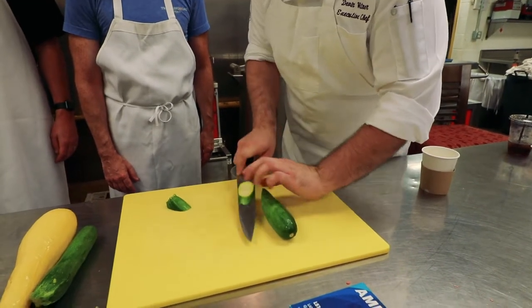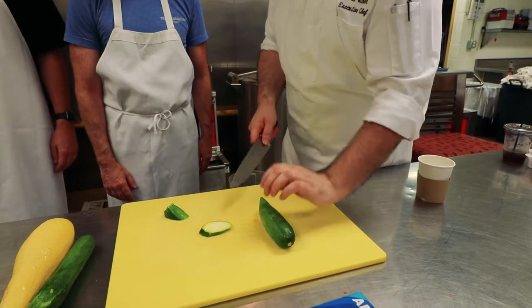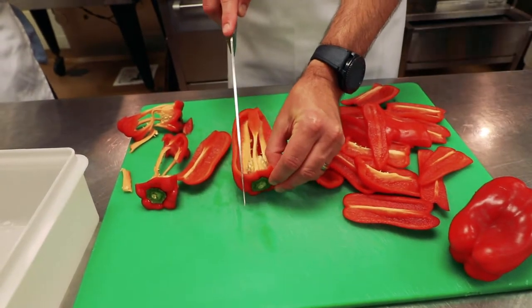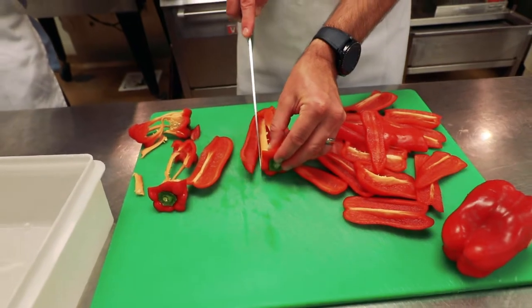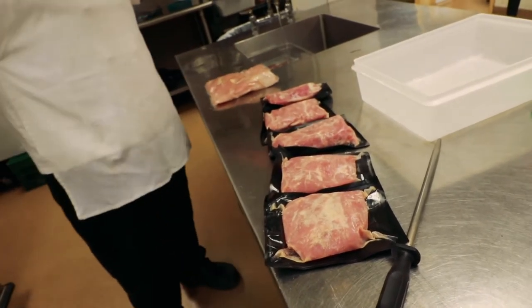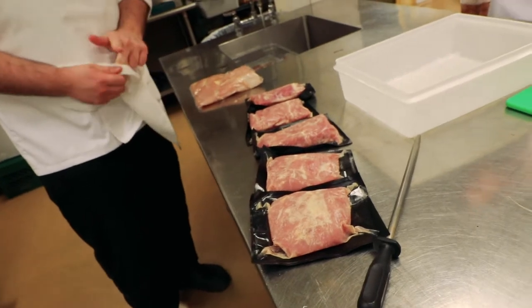You want to cut it kind of thick so that when you put it on the grill, it doesn't fall apart. If you need to, you can heat it up a little bit later. They have some extra fat in here so they're extra juicy. What's the cut called? It's a pork flat iron — same as the beef, just not as popular, which is a shame because they're so good.